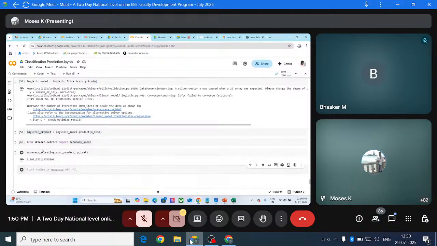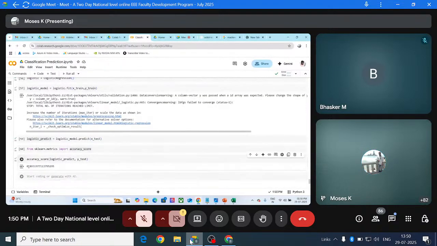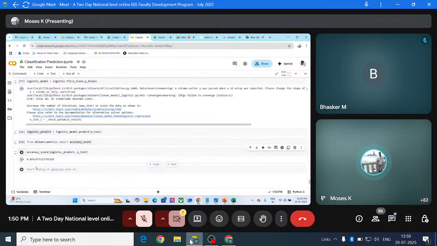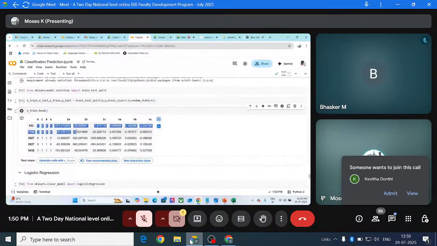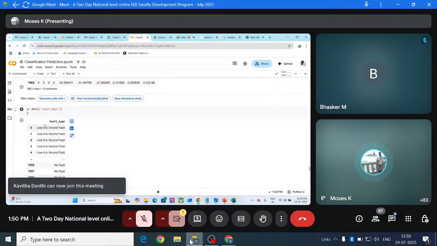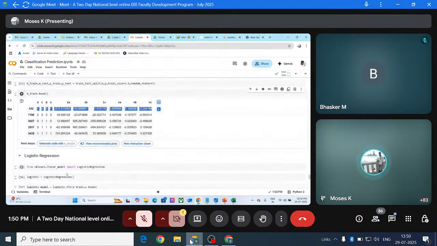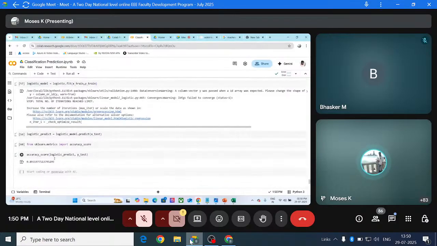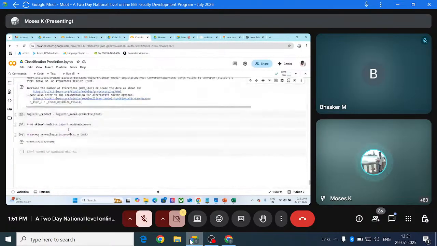Now this model is giving 89% accuracy, which means that when I pass all these values, to predict the type of the fault, it predicts with 89% accuracy. This is how we evaluate the model.